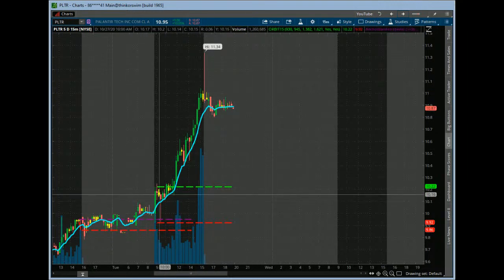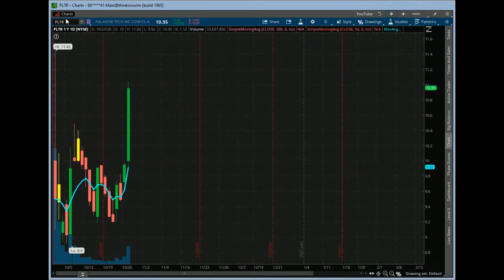Nice relative strength here at the open. Nasty lower shadow right there, but a good breakout on that one. So good find on that one. Yeah, absolutely. Strong candle today. Let's see if it can continue to work its way back up. Love it. Good stuff. ZEK, what's going on?